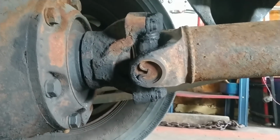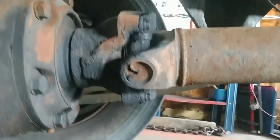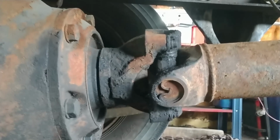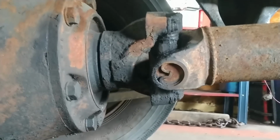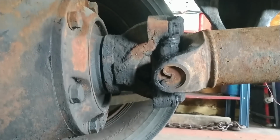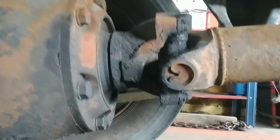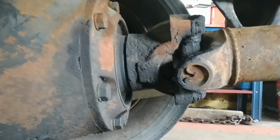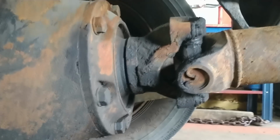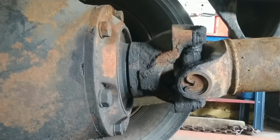All right, a little more. All right, there. It's hard for you guys to see, but I don't know how well it showed up. But now we have a positive couple degrees of pinion angle, which is what we were after. So perhaps I can let this out and show you. All right, it's going to deflate now.